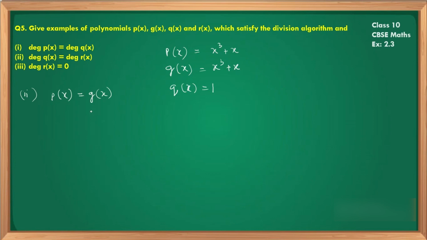Now what is the degree of qx? Now what are we going to prove? Degree of qx should be equal to the degree of the remainder. Qx is 1 and rx is definitely 0, because after we divide and get 1, the remainder should be 0. Now the degree of 1 and the degree of 0. Please understand carefully. We are now talking about the degree of a constant, which is always 0. And the degree of 0 also is 0.